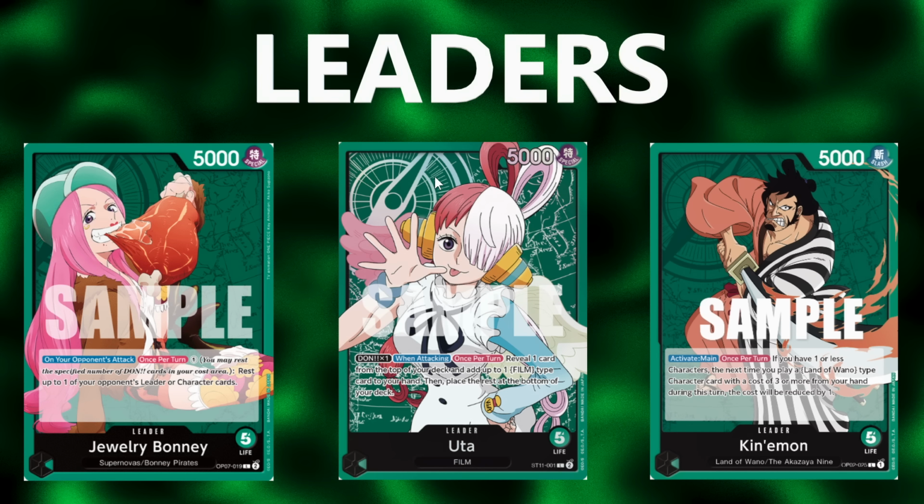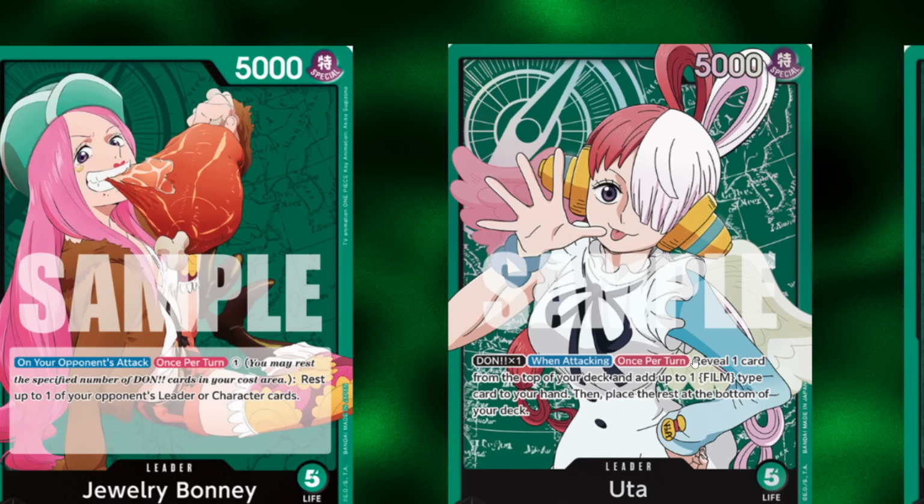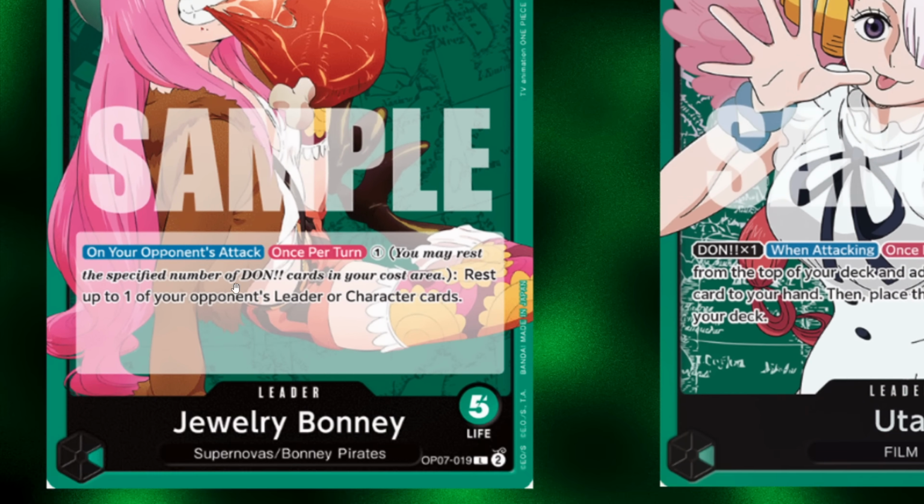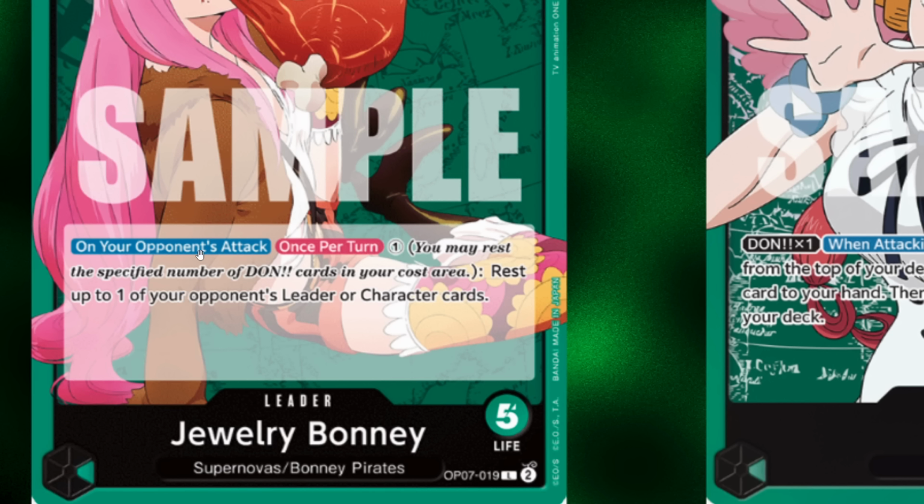Okay, so with that in mind, let's see some of the leaders. Now, the 2 main leaders I want to look at are actually Bonnie and Kinemon. You can read Uda if you want to by pausing and reading it, but the main effect I want to look at here is on Bonnie. So notice this. On your opponent's attack, whenever your opponent goes to attack you, once per turn, you can pay 1 and rest up to one of your opponent's leader or character cards. Resting the card means it won't be able to attack for the turn.